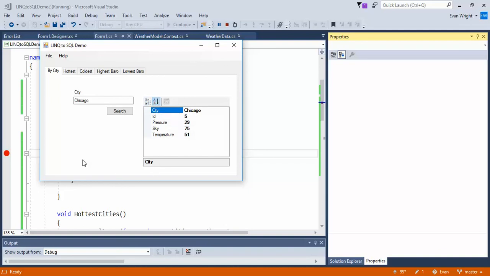Anyway, there you go. I hope this has impressed upon you the power of Linq. We've used Linq to work on objects in memory. We've used Linq to work on XML data, or data that was loaded from XML files. We've now used Linq to connect to a database file, or we could have just as easily connected to a database.